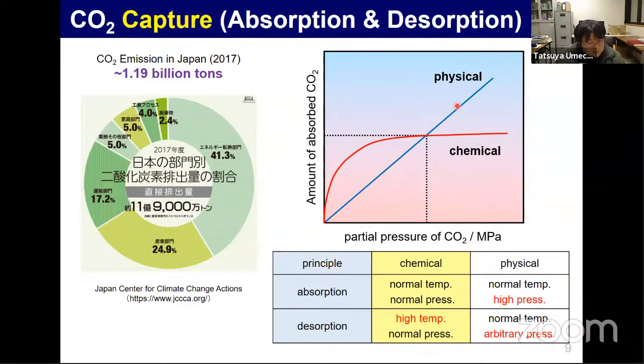According to Henry's law, as the pressure in the gas phase increases, the concentration of gas dissolved in liquid phase increases. Its slope is expressed by a constant called the Henry's constant. The smaller the Henry's constant, the higher the solubility of gas in liquid phase. The higher concentration regions of absorbed amount of carbon dioxide with the physical absorption method become larger than that with the chemical absorption method. Therefore, there is no best method for capture and release of carbon dioxide, and the appropriate absorption method is selected according to the concentration of carbon dioxide in gas phase.